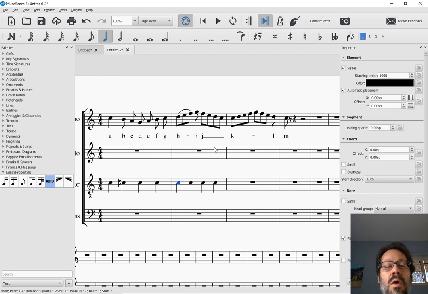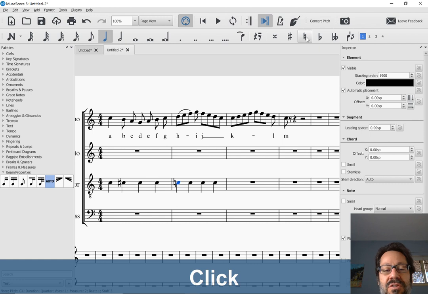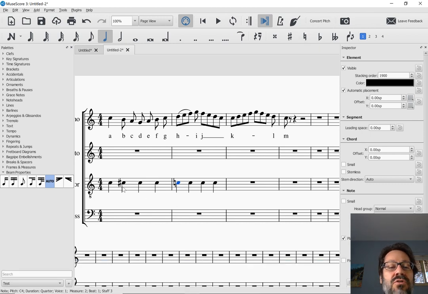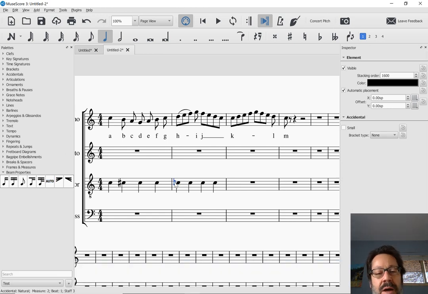So what we normally want to do is add what's called a courtesy accidental. Yes, this is literally a natural. I don't need a natural sign, but it's a courtesy to the performer to add one. So I add one here. Normally you can add them manually like this. Then when people are reading it, they see this. But it can be difficult to find, or it's just a lot to think about to remember where you're going to need to use these things.